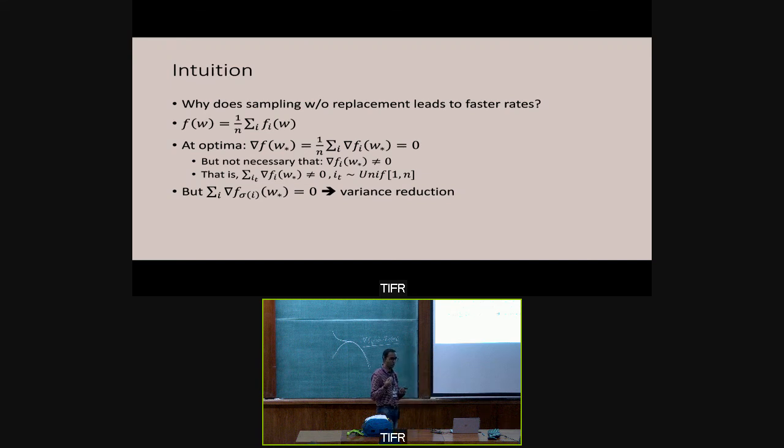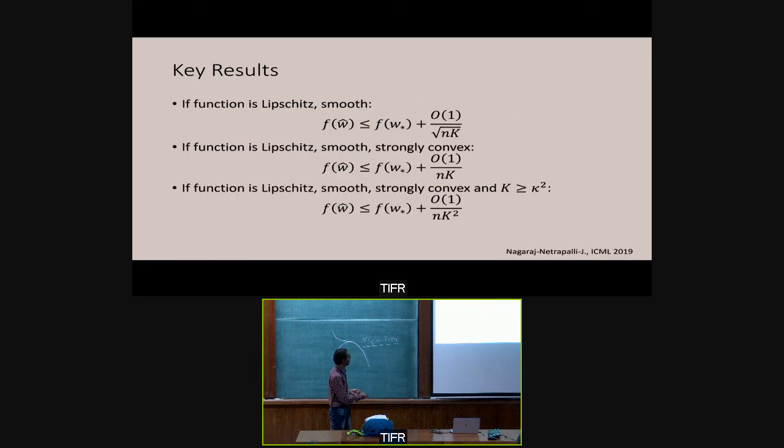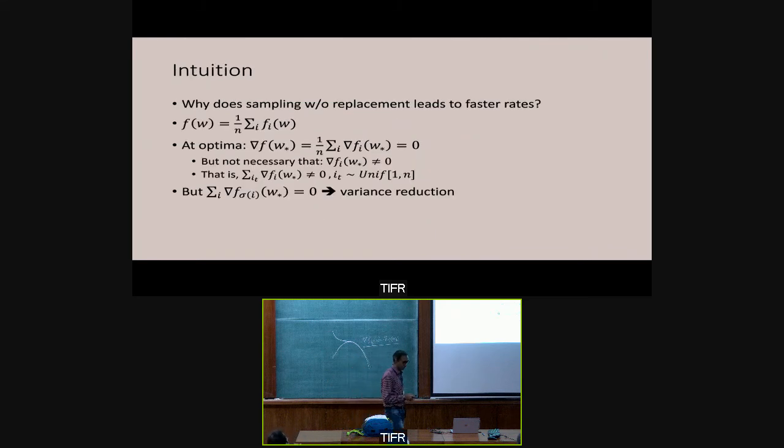That is, if you are very close to the optima and your step size is reasonably small, then you do not move a lot. Your entire variance in your updates is fairly small, and that leads to this faster rate of 1 by k square that we have. So now, how do we put it in practice? Like, put it in a proof.